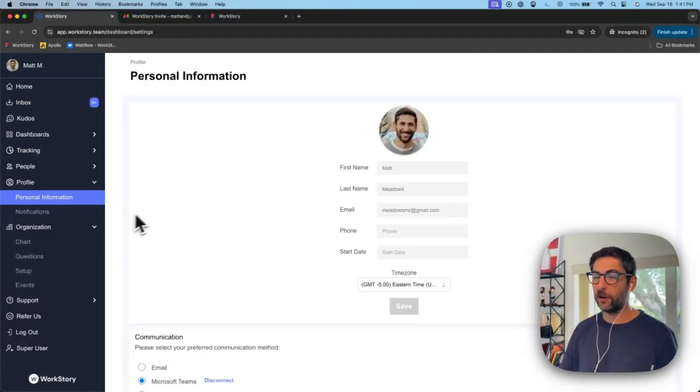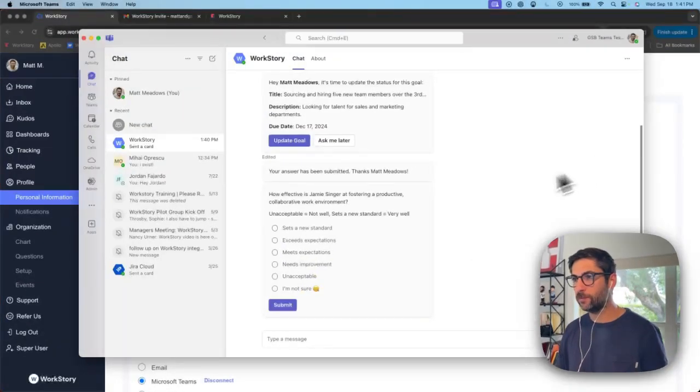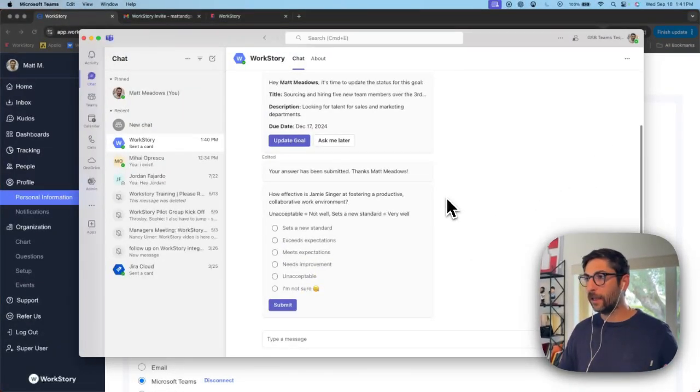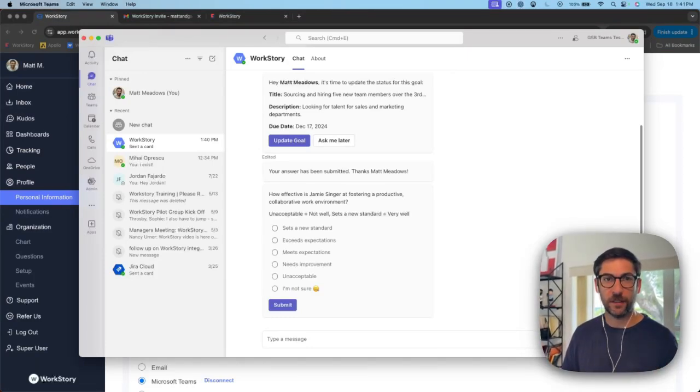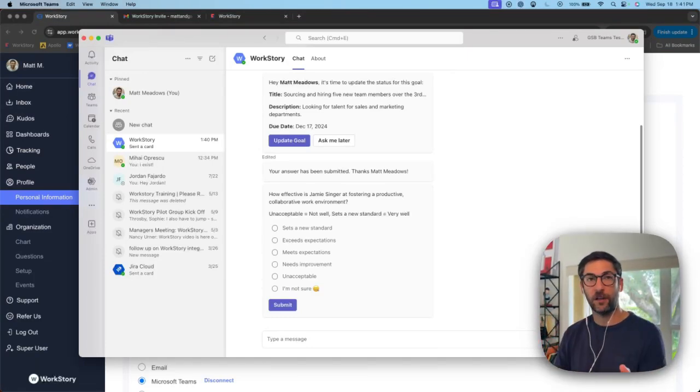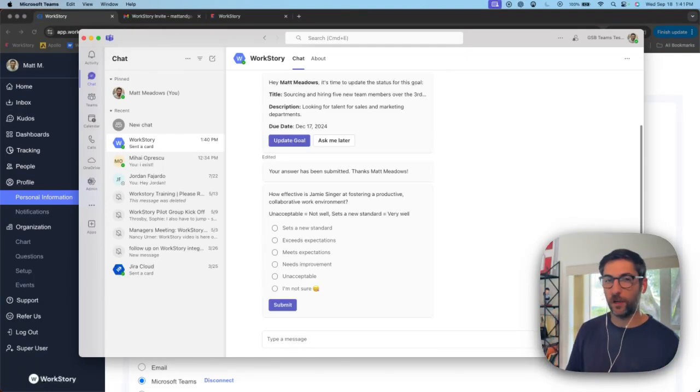Okay, so hopping into Microsoft Teams now to do a quick example. If I'm set to provide input or feedback to fellow team members, this is the main conduit in which that's going to be taking place, just this direct Microsoft Teams chat that we have with you. So if I happen to receive a question, it's really just my job to provide a quick, thoughtful response. We want to be in and out with you guys, not taking up too much of your time.